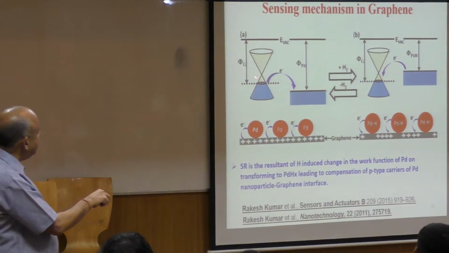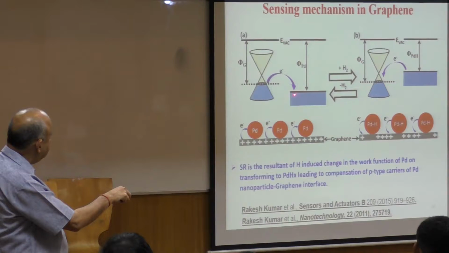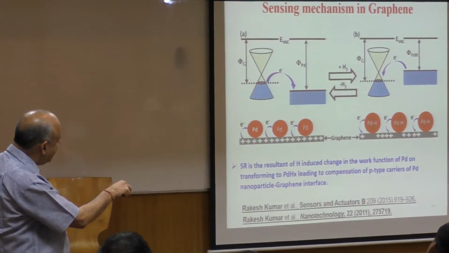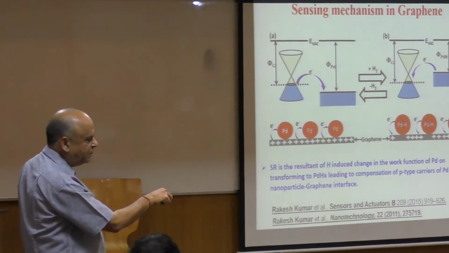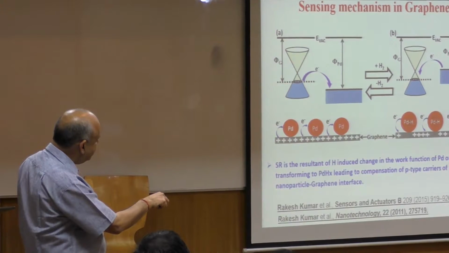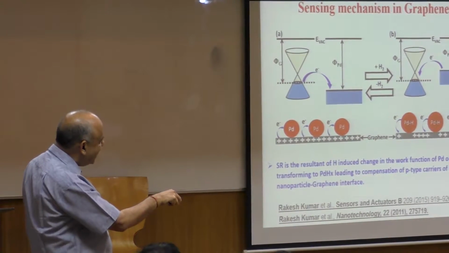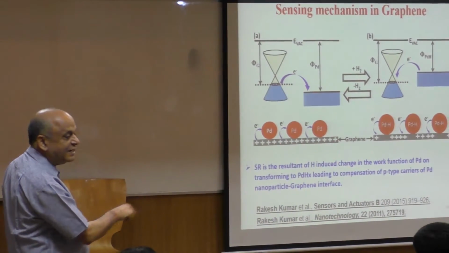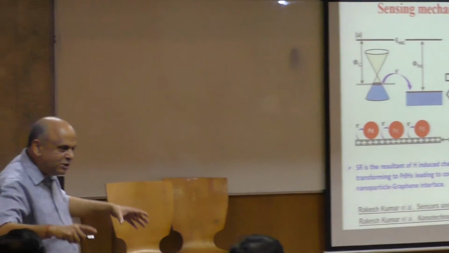You can see that this is the graphene conduction band, and this is palladium. In graphene-palladium, the electron shifts from graphene to palladium because of the electrical properties, so a positive layer is formed. When you expose it to hydrogen, electrons go back from palladium hydride to graphene. This change in the positive charge at the graphene layer changes the electric property. The beauty of this process is that you don't have a continuous layer of palladium.